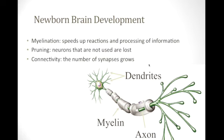Well, this axon here sends this electrical signal long distances. So when you want to send a signal from your brain down to your legs telling you to run because you see a zombie, for example, without myelin, this signal is really slow. Think of this axon as something like a leaky hose, and it's got holes all the way along it. Imagine you're trying to get good water pressure down here at the end of this hose. Well, because of the holes along the way, this water pressure is very low. This signal quality is really low.